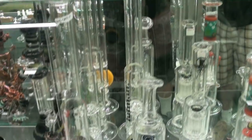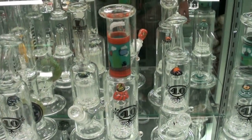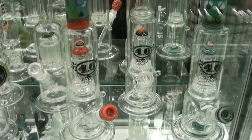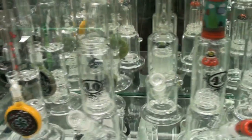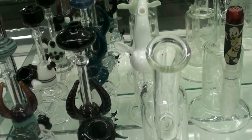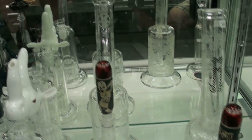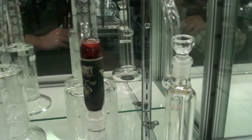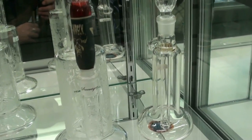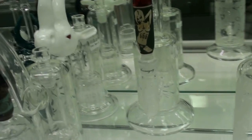Moving on to the Eric Ross 4.0 display shelf. You can see we got like five V-Ross pieces right there. Those double showerheads are pretty badass — we hit the recessed dome double circ the other day. Those things are really, really nice for an oil rig. These full-size tubes are nice too. You can see we got some more SG down here on the right. Some dope D-Rack slides with sandblasting on there — those slides are sick. Show them the Luke Wilson back there too — Luke Wilson 15-arm bubbler there in the back. Things looking bad with those arms.